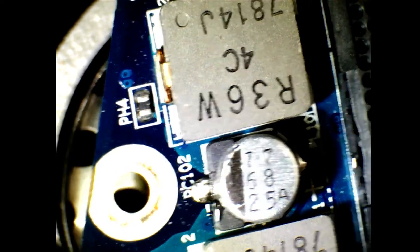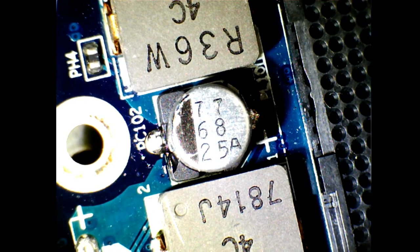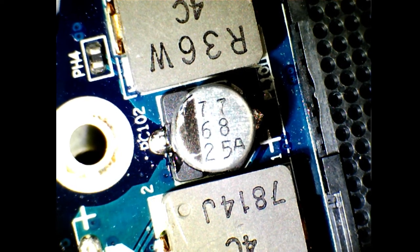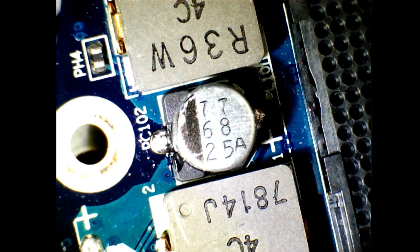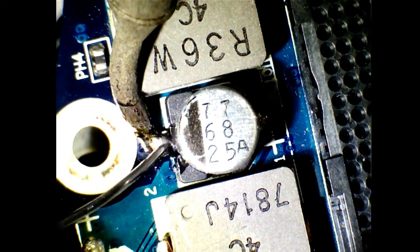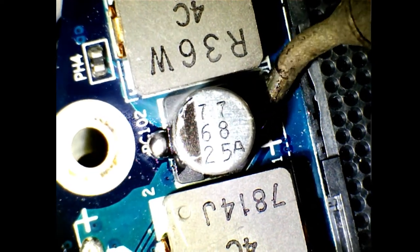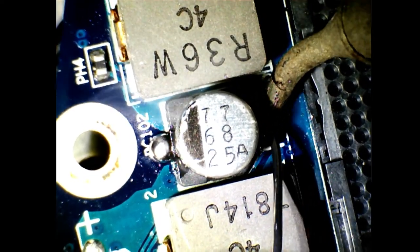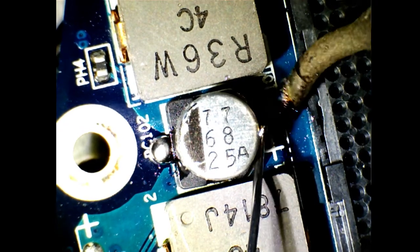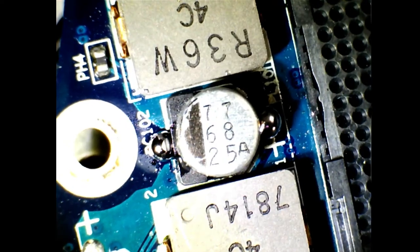Let's get it more in view. There we go. Any chance of getting more light? I'm going to leave a large solder blob there, you'll know why. The idea of leaving the large blob of solder is that it will penetrate the underside, underneath the capacitor.